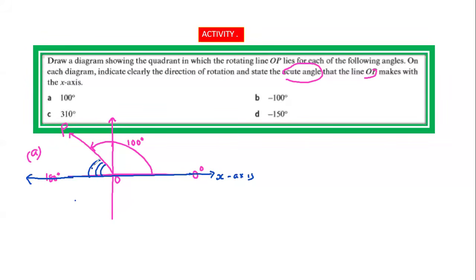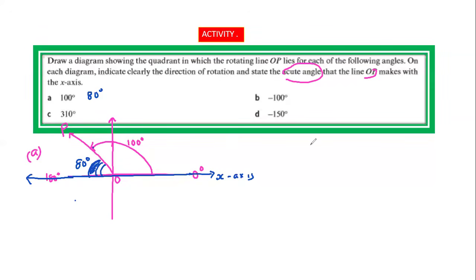So which angle is here? When you look at the angle you have here, you ask yourself, how many degrees are we remaining? If we have stopped at 100, how many degrees are we remaining with here? Put in the chat what is the answer. Very good. So the angle we have here is 80 degrees. So that's how we are going to do it. So the angle it makes with the x-axis is 80 degrees. And this is the sketch for that diagram.